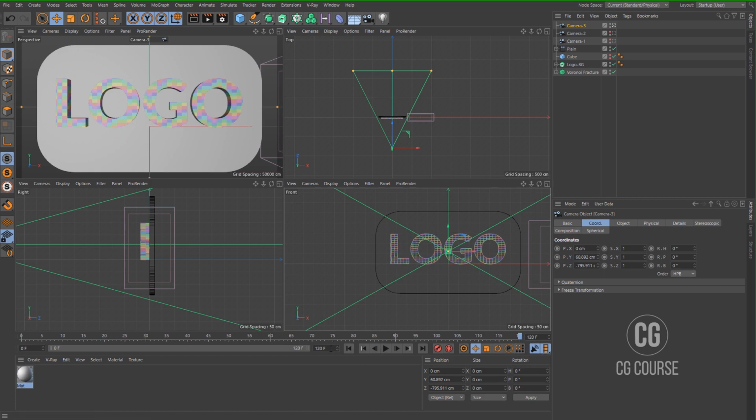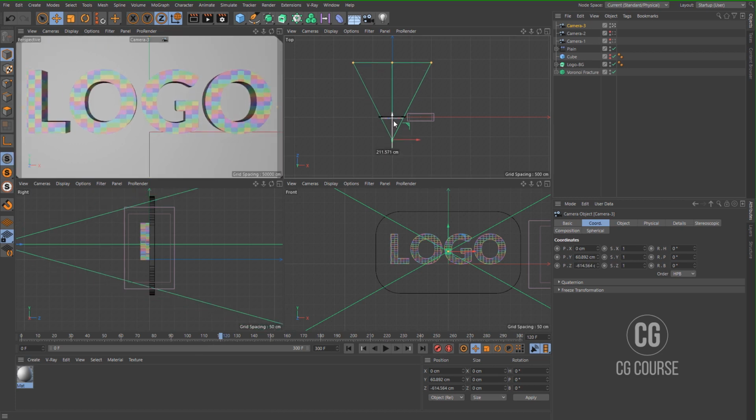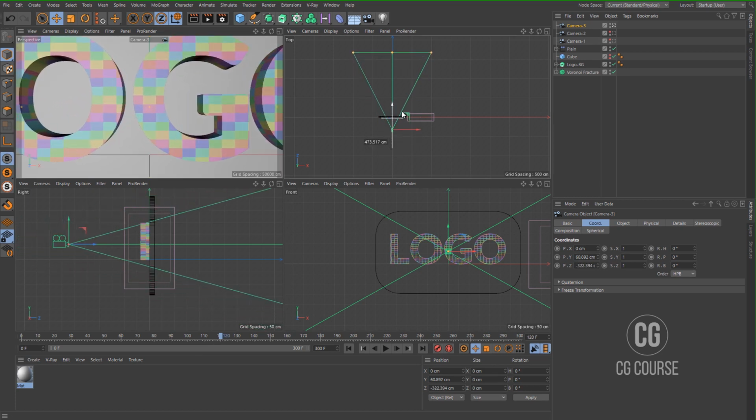Okay, let's increase the timeline, for example, to 300 frames. Okay, and start the animation of the last camera from frame 120.